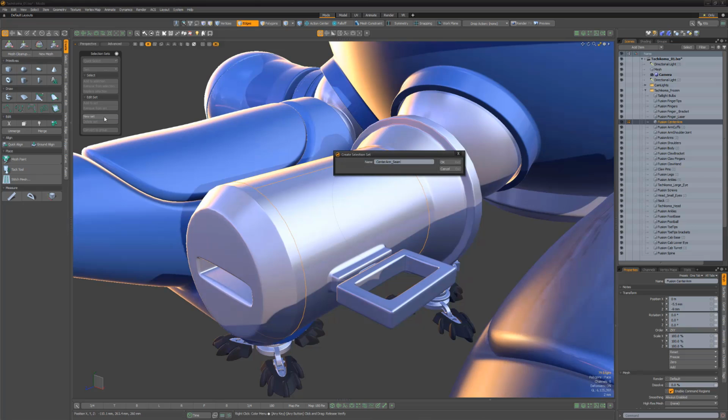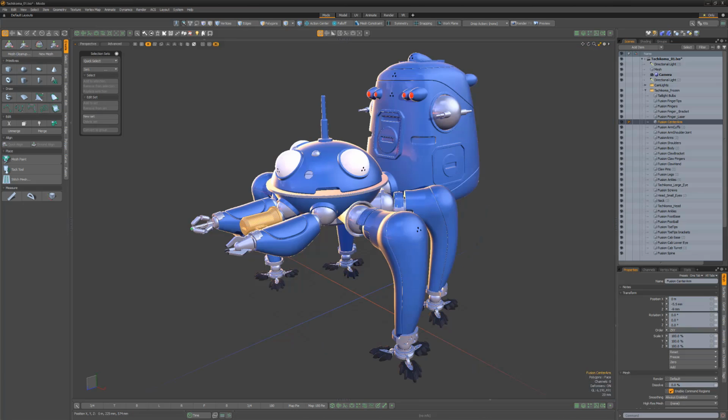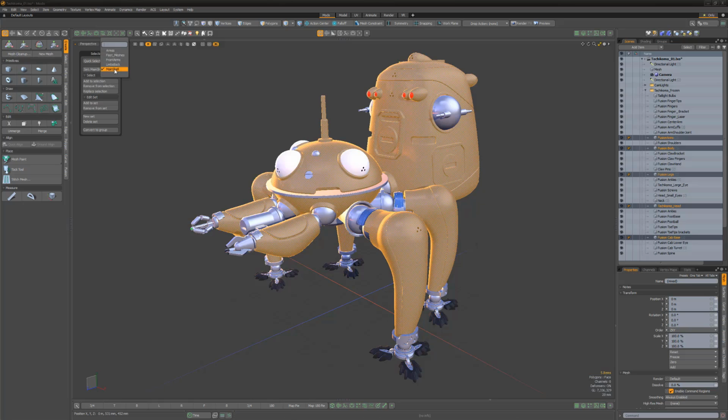Modo selection sets can be an easy way to quickly store and recall selections without the need to manually reselect components and items. These useful sets can be used to replace, add to, or remove from the current selection. Introducing selection sets into your toolkit will enable you to work faster and focus on more important aspects of content creation.